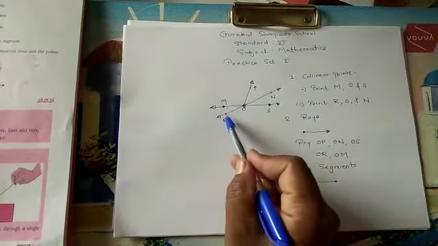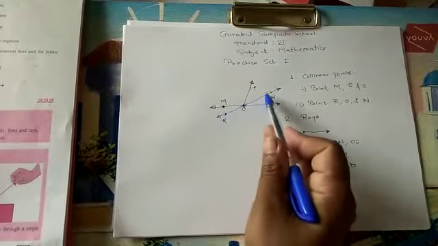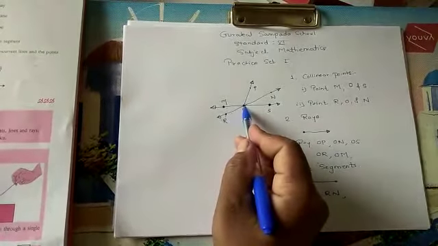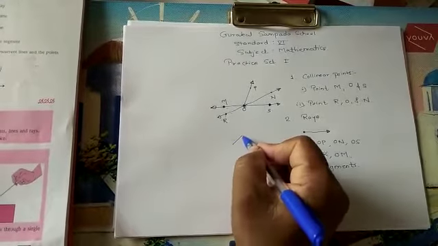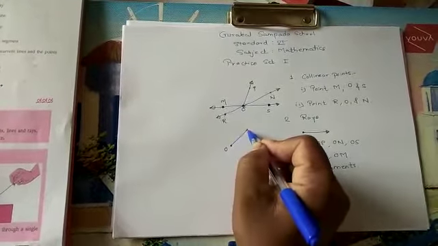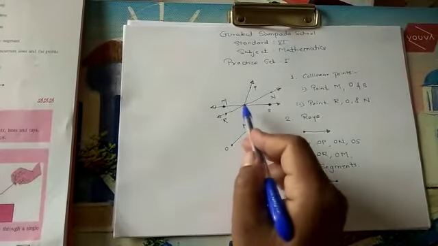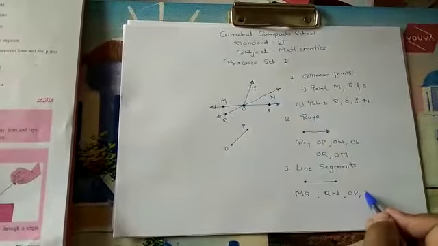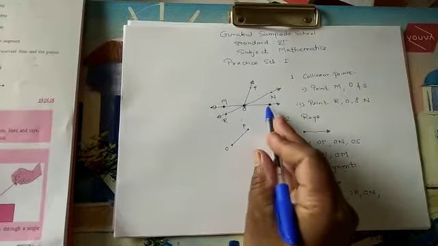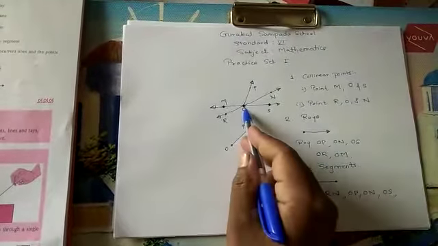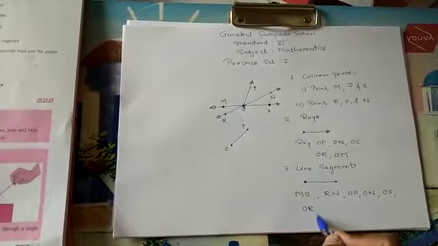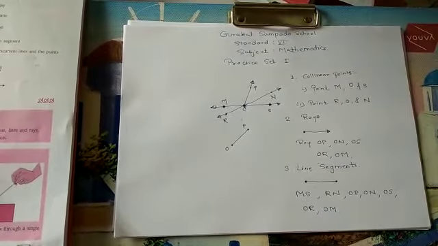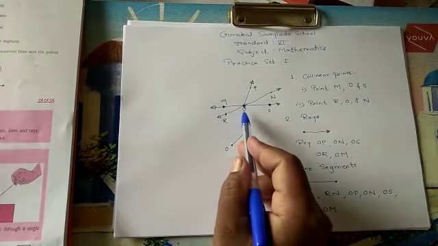Second one is RN. So this is a line segment RN. Next, O itself is also one point. Can I draw it like this? OP, your idea will be clear. So OP is also a line segment. Similarly ON, OS, OR, OM. I think all of you understood. These are the line segments present in the given figure.